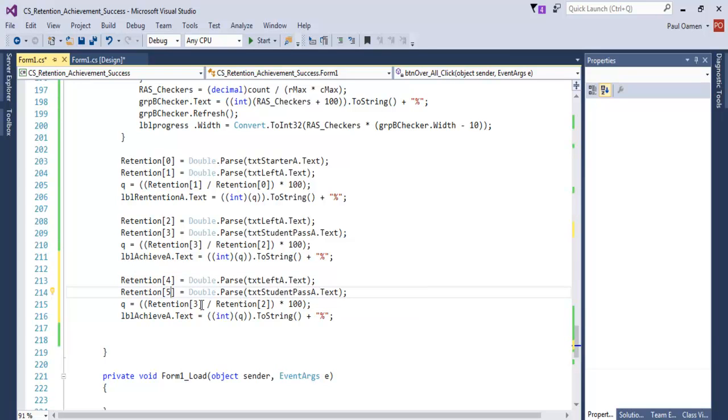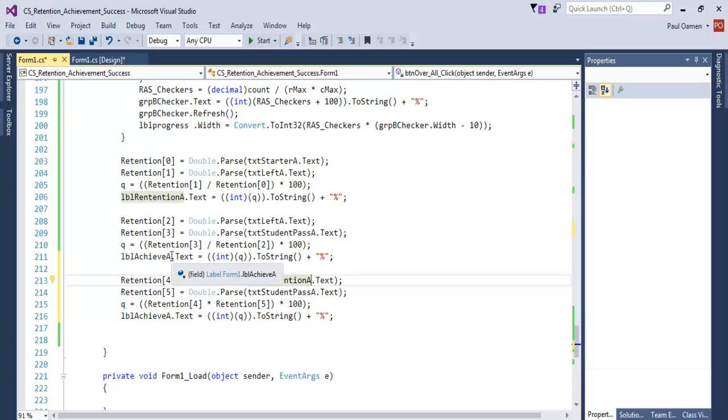And we also have 4 here and 5 here. So that becomes multiply. And here we now need to change this. This is meant to be the retention multiplied by the achievement, which will give us the success rate.